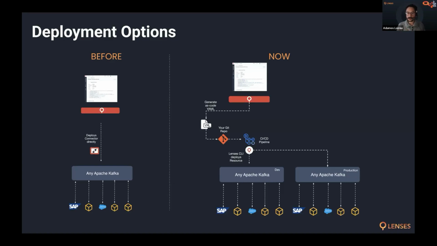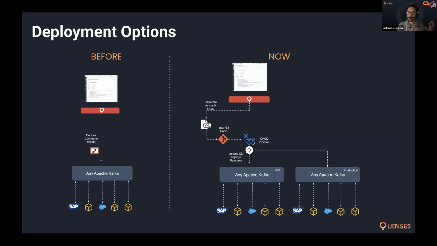Because usually in a modern software development life cycle, you experiment on the lower environments, but then once you solidify what you want, an automated process will take that, run it through some checks, and then deploy it safely, promote it to production. So now with Lenses 5.5, what we're introducing is the secret ingredient missing from all this: the ability to express these connectors that you might have started by creating manually in a development environment. You can now express them in YAML.